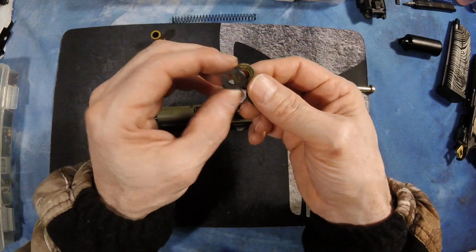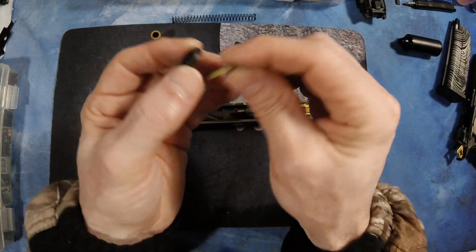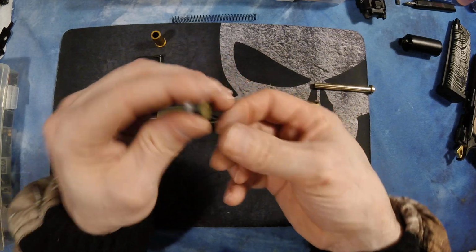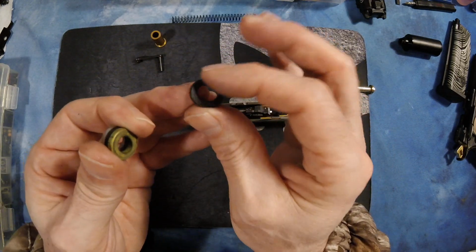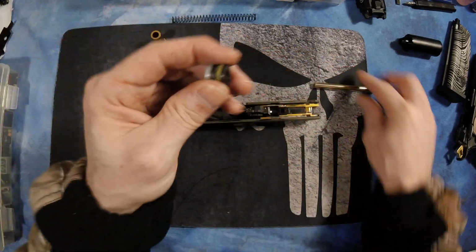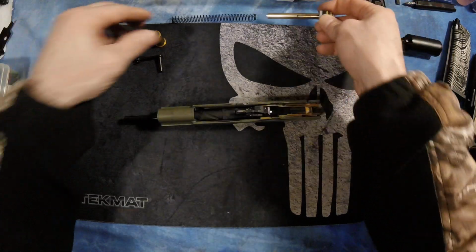These are the Gen 1 Cow buffers, the black and the yellow. I'm actually still using that yellow one, which I would not use out of that new generation of the Cow. Those are crap. And that's like a stock one, I think. Something like that. Maybe that's an AIP that I've got on there. And then, of course, my little plastic washer in the front.